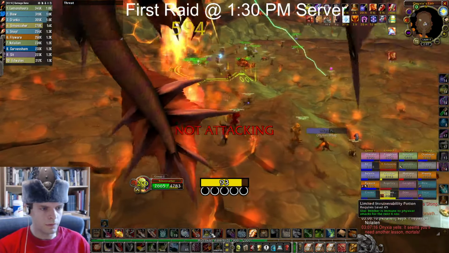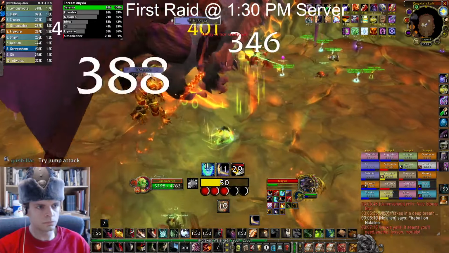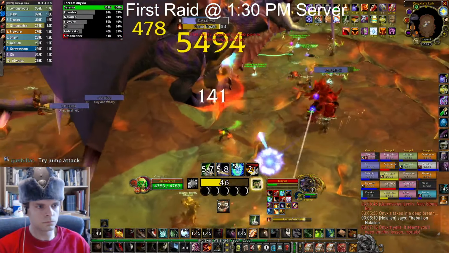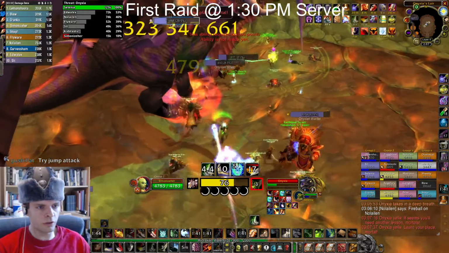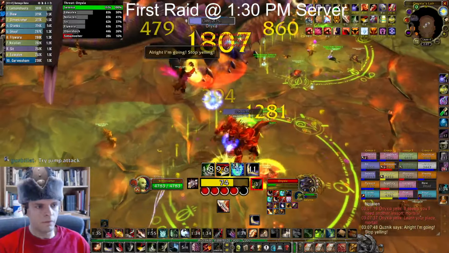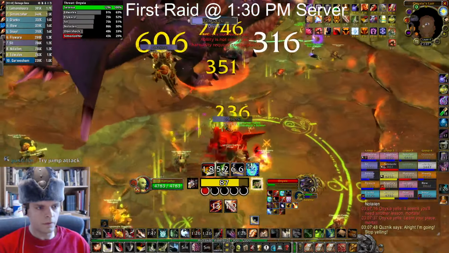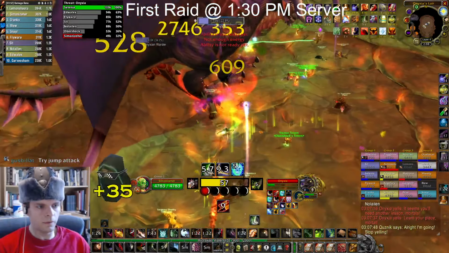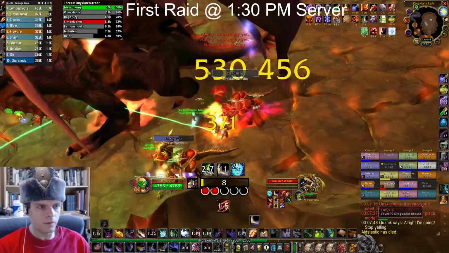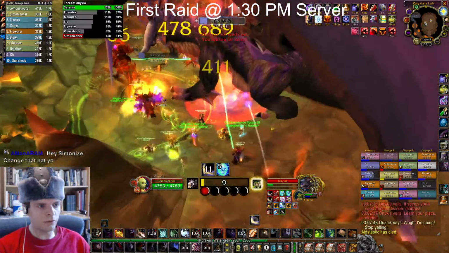Okay. Threat's looking pretty good. Is this thing tanked? Yes, it is. Okay, then we can Blade Flurry. Here. Now it's over there. Save the stack, go to the add. The add is now in front of the boss.